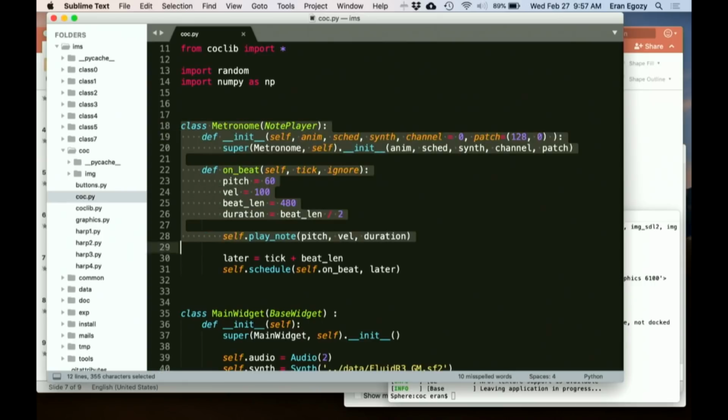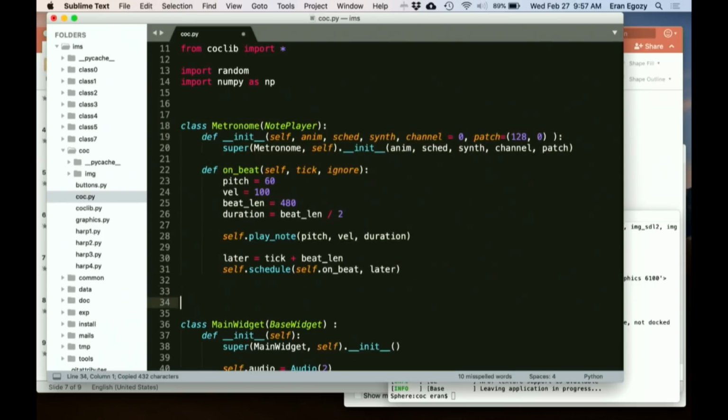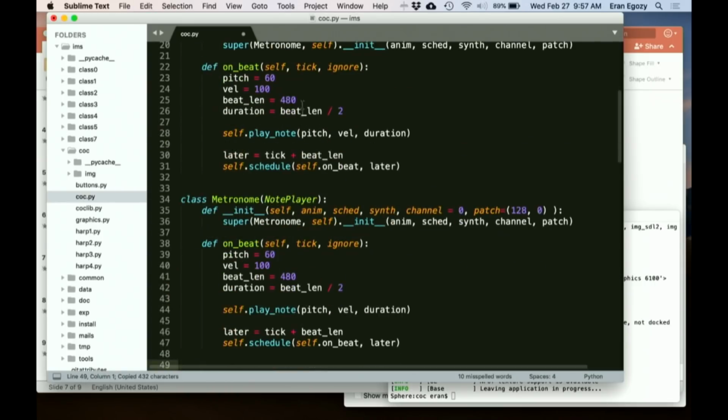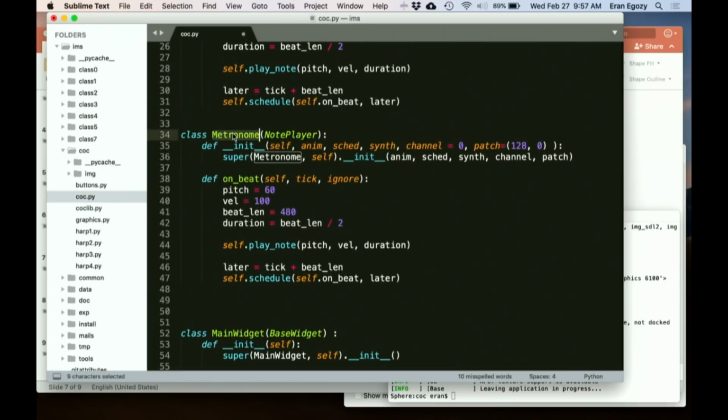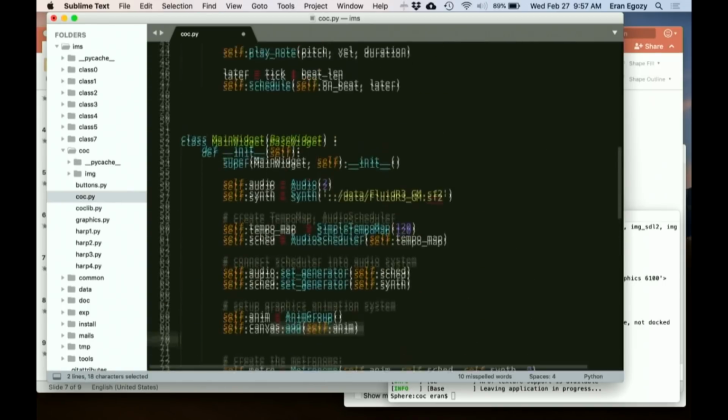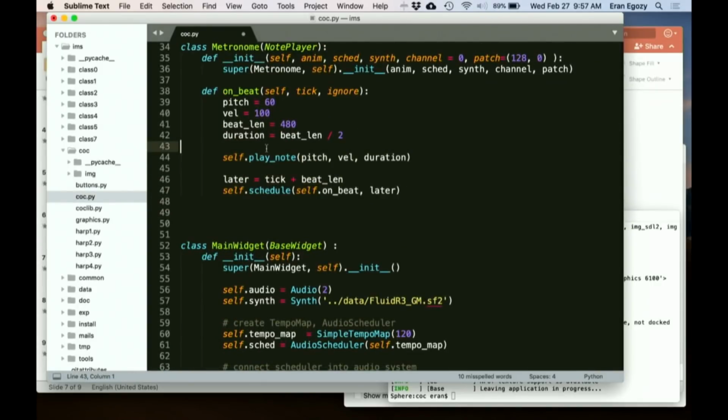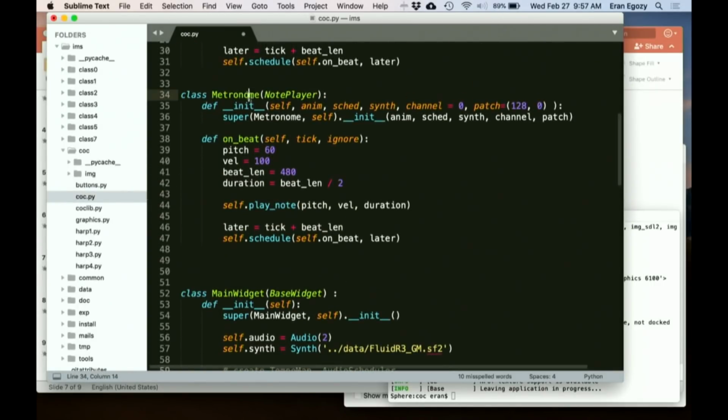In fact, what I want to do is take this whole thing, and normally I do not recommend cut and paste coding, but I'm going to do it anyway because I'm kind of lacking time here. And let's create a new kind of thing here, which I will call not a metronome, but the lead line, okay? So I'm actually about to create an instrument, a virtual instrument. I don't want it to sound like a metronome, so I want it to sound more like, oh, I don't know, a saxophone, which I happen to know is 65, okay?